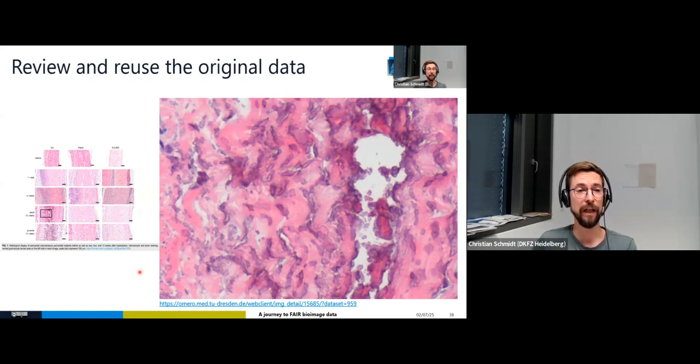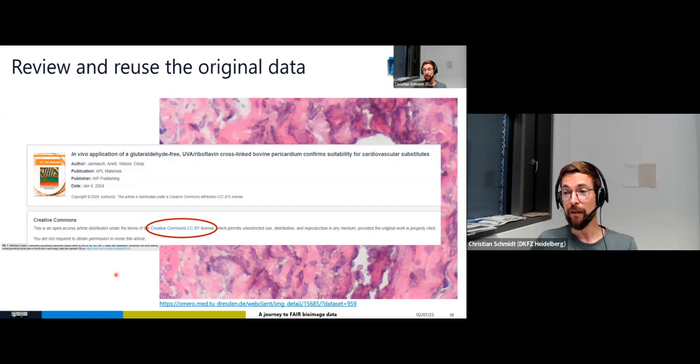To find the data, you need the link from the publication. But it's a very good way of using that tool already to make data more alive out there. And the great thing here as well is that you're clearly allowed to reuse the data, because there is a permissive license attached to the publication and the data.